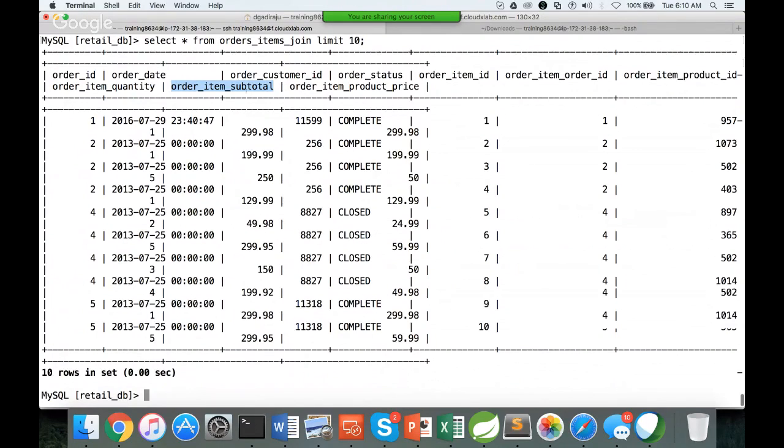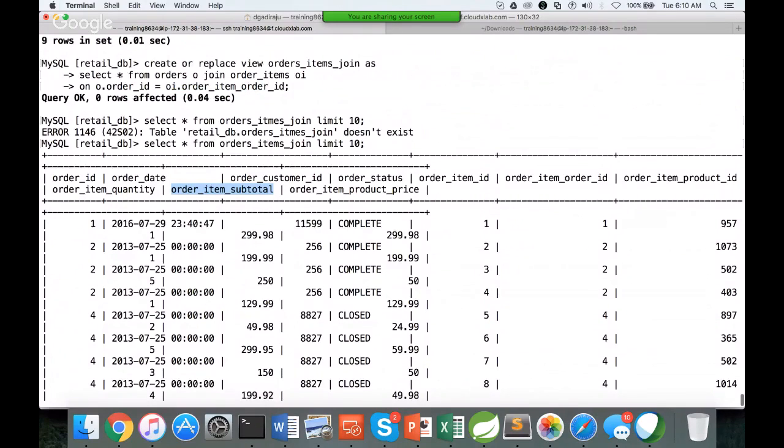So there are 2 ways. You can directly put this query, select order ID, order date, order status, order item subtotal from blah blah blah, and you can import. Okay, that is one way to do that. Other way is we can create a view like this, and then we can import. There are multiple ways to do that, and which one performs better depends. In some cases it doesn't matter. In this case it doesn't matter. In some cases it might matter. You have to play around, and you have to determine which one is better in performance.